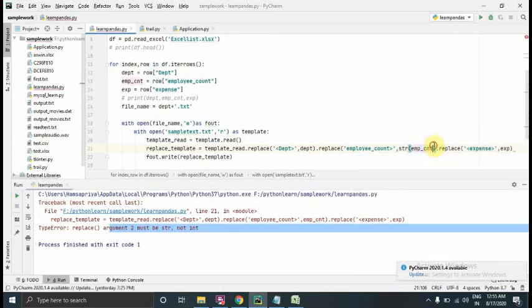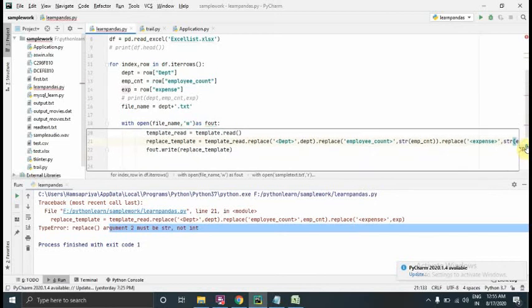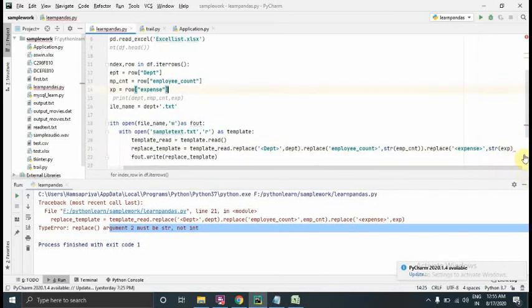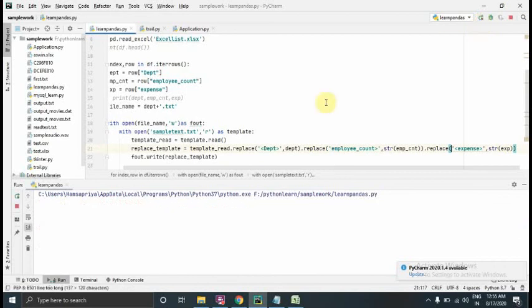So we are going to change the integer data type into string. Let's run the code now. Now we don't get any error.